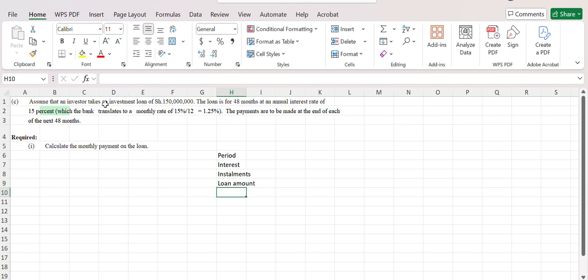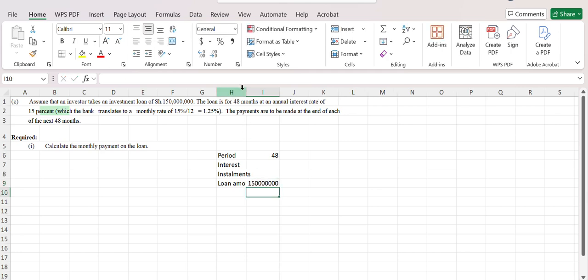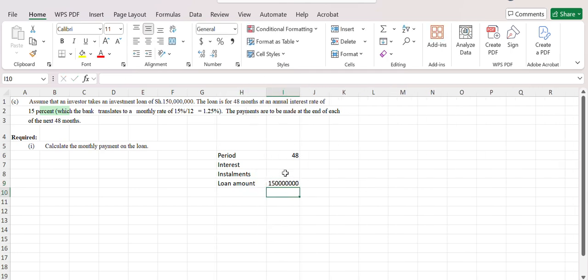From our question, we have assumed that the investor takes a loan of 150 million. The loan is for 48 months, so the period is 48 months, and the loan amount is 150 million.